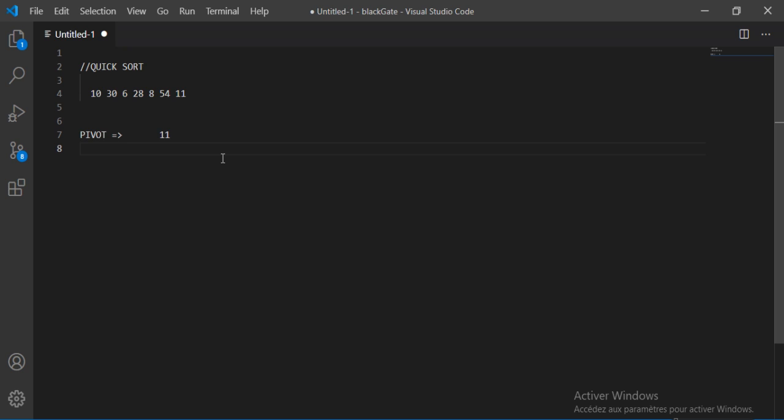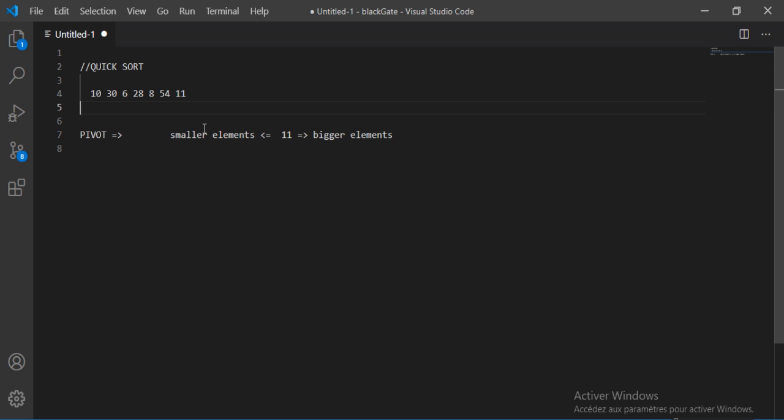Now around this pivoting point, you're going to be able to say that there are smaller elements and bigger elements.